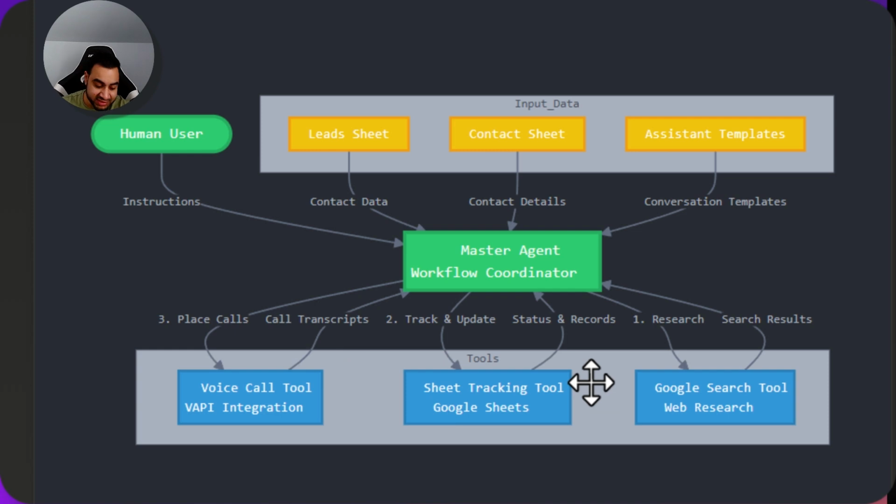So instead of manually making those calls, manually wasting probably half an hour to an hour calling a bunch of restaurants, calling a bunch of auto body shops, this actually makes a lot of sense within a personal use case, and it can help you a lot in a business use case as well. So this is right now the main structure of the agent, and I'm going to show you now this agent in action, as well as the whole structure and how I built it within n8n, how it works within a live demo.